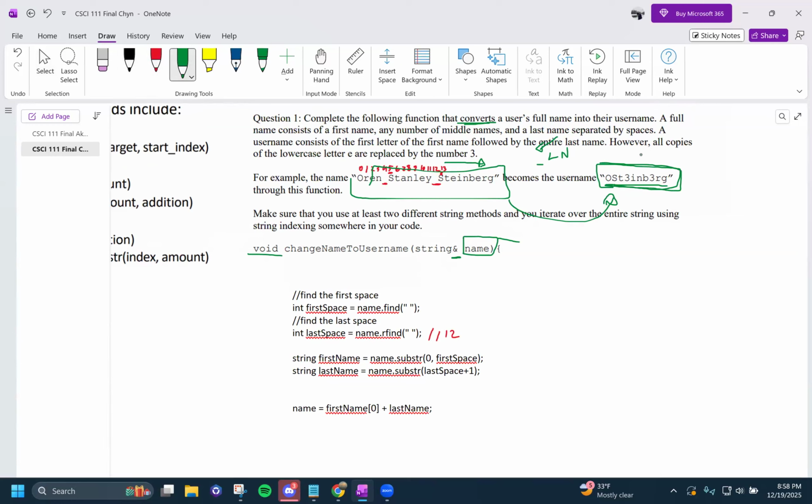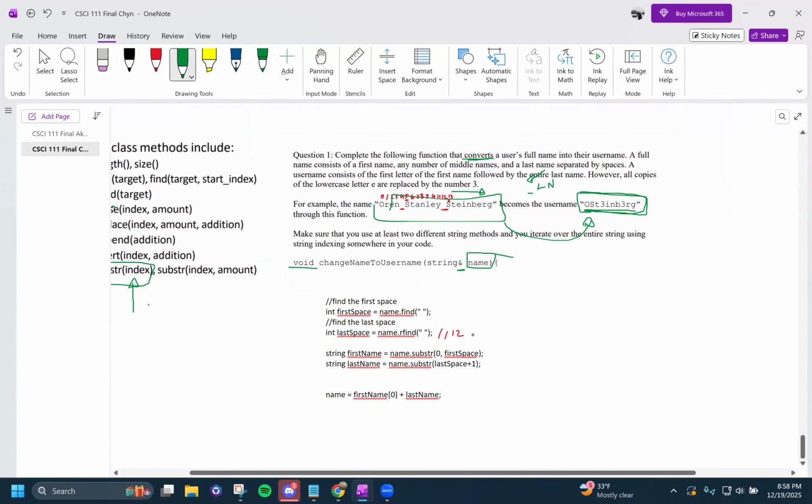I have a question. Yeah, go ahead. Okay. So to get that original string to look like that, I thought we were going to use the replace method, and just change the E portion. Yeah, we haven't done that portion yet. I skipped that portion for now. Yeah, I haven't changed the E's to 3s yet.